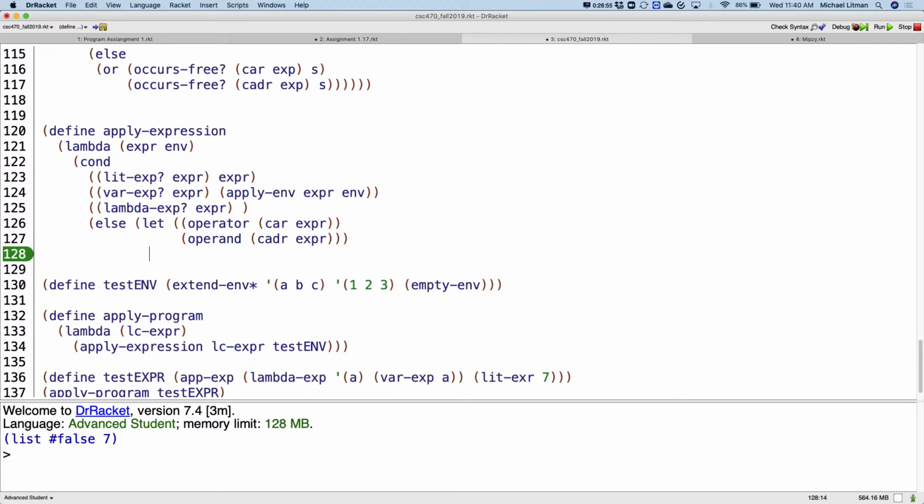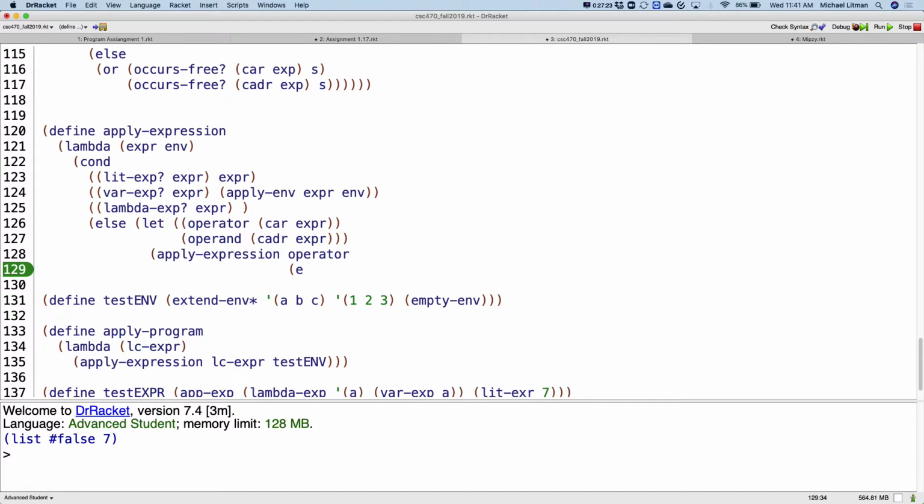Well, before I can execute this, I know that it is the operator that I'm going to need to apply, right? So I'm going to say I want to apply an expression. What expression? The expression that is my operator. That's the expression I'm applying. But I'm applying it in a new environment.